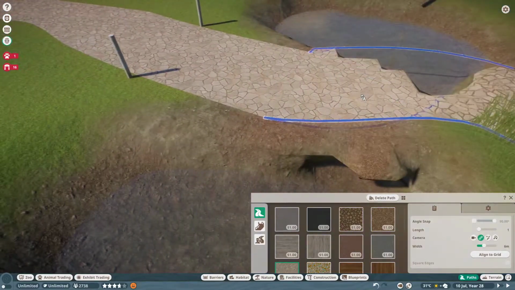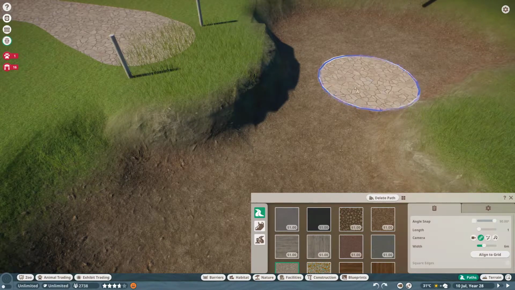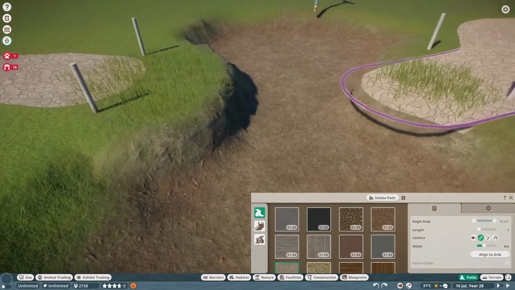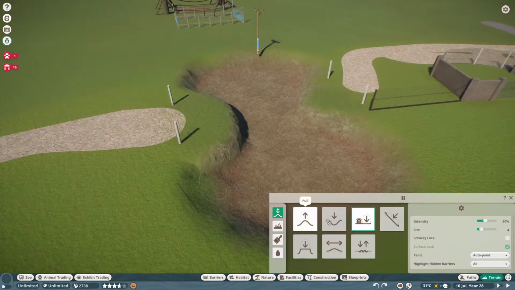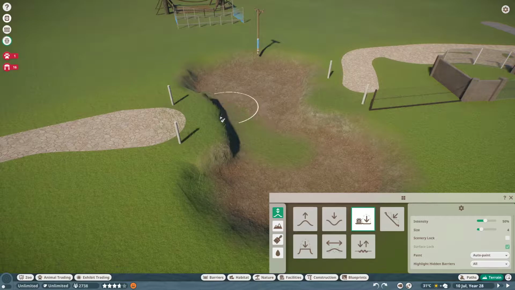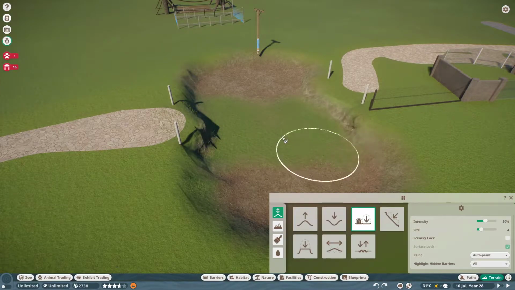Interesting. Let's just undo that. I'm gonna take out this bit of land as well. I just want to see what happens if I can take this out a bit more like that. So we're about where we were up to last time.